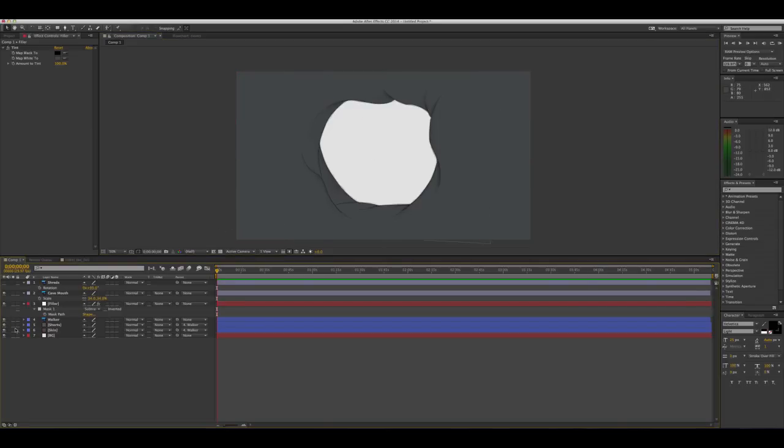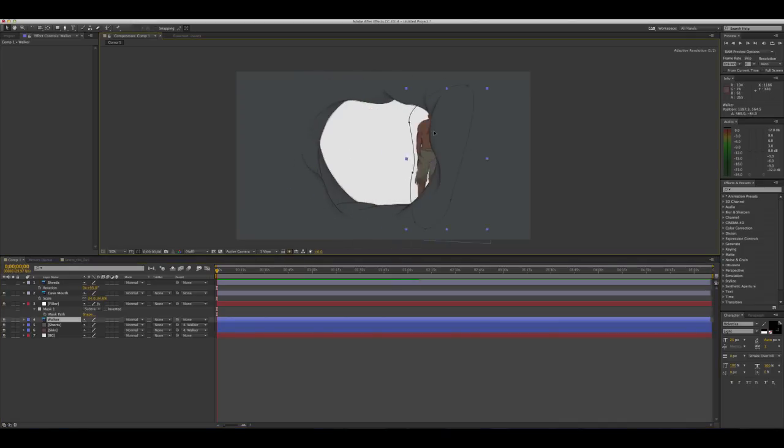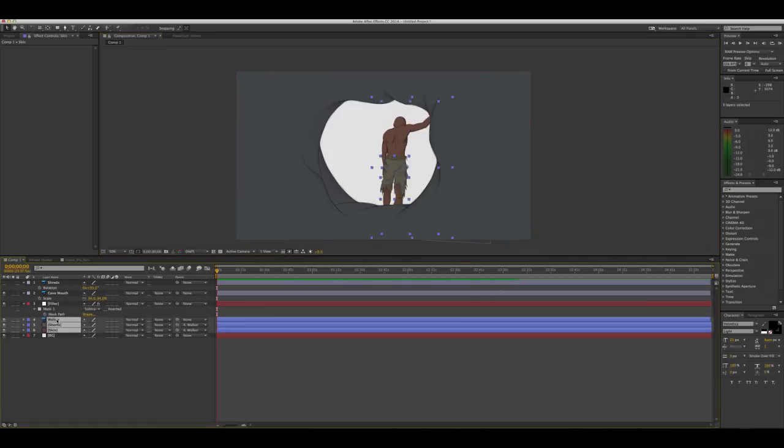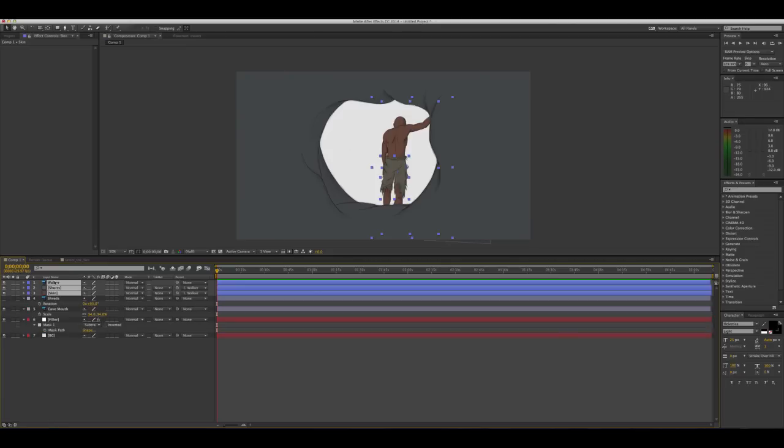So we'll go over here and turn him on. And, okay, so here's an issue. He's behind it. He's on the outside. We want him on the inside. So After Effects renders from top down. You see things from top down. It's like you're looking from up here down through all your layers. So if you want something to be on the top, you need to bring it up and put it there.